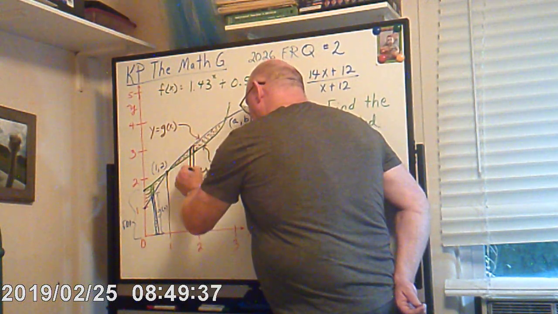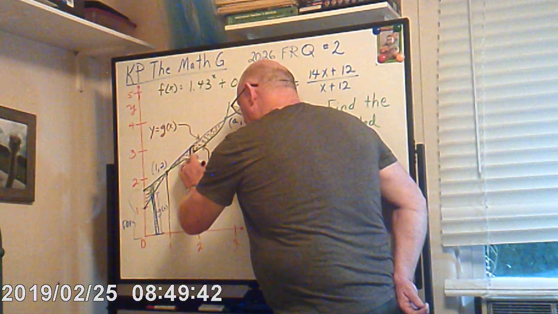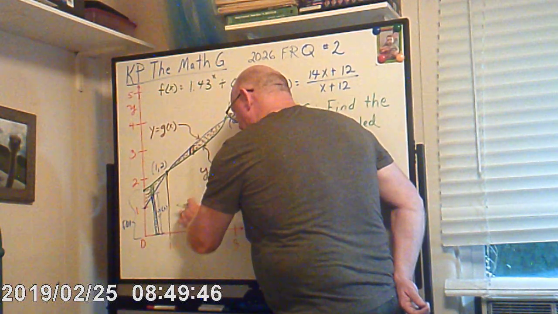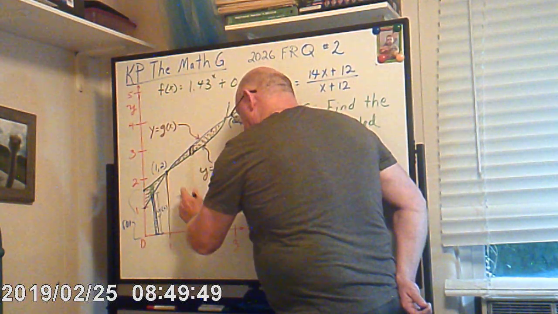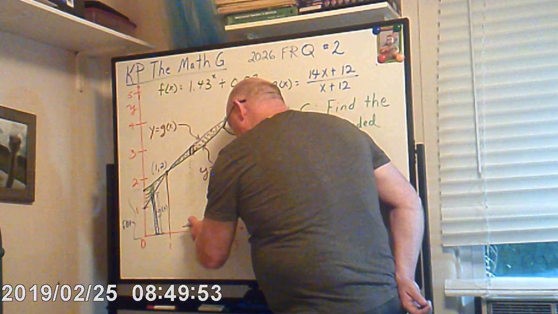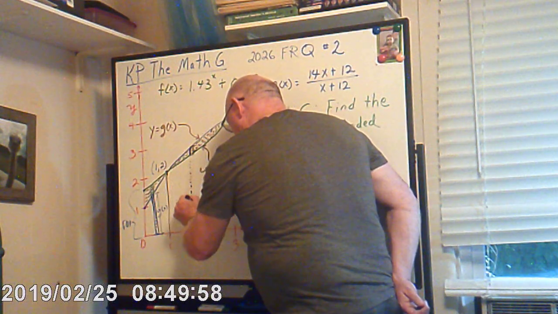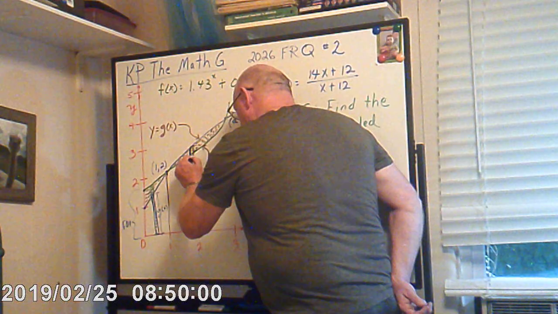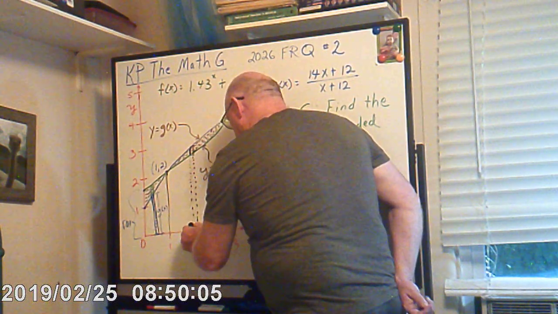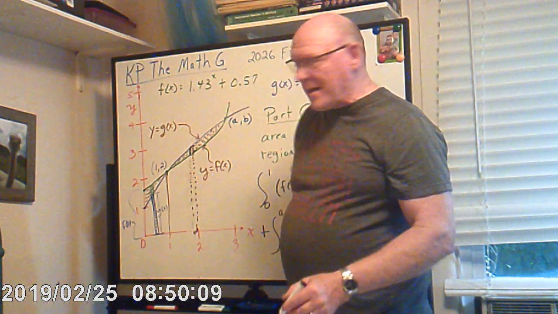That height, I don't want the rest of this height here, so I should just erase that. I don't want the rest of it. I just want this. But I need the total height. Yeah, I should have just left it up there. I'm just going to put it in a dotted line so we can see that this should be the entire height of that subinterval right there. That's what it is, okay?